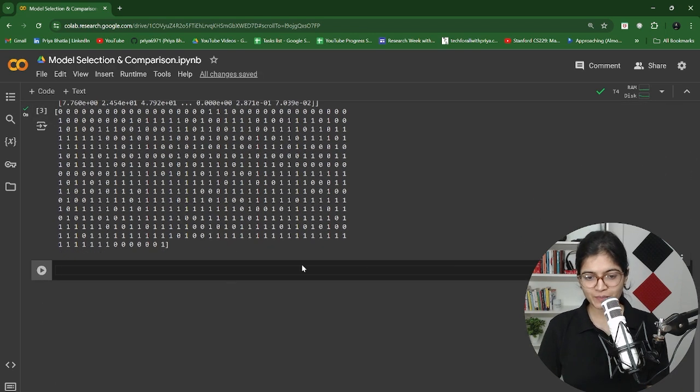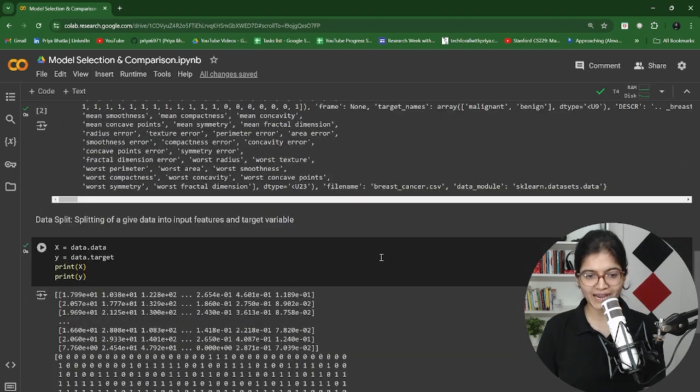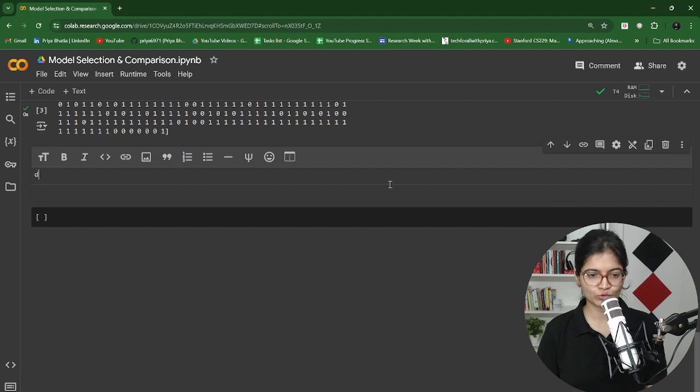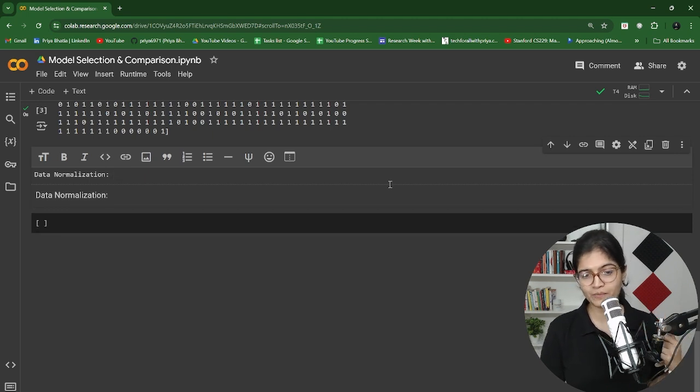Now, as the third step, we need to do data normalization, because we are using SVC and KNN algorithms here. If you remember, those specific models require the data to be on an equal scale, otherwise they won't be able to handle it carefully and will give us vague results.